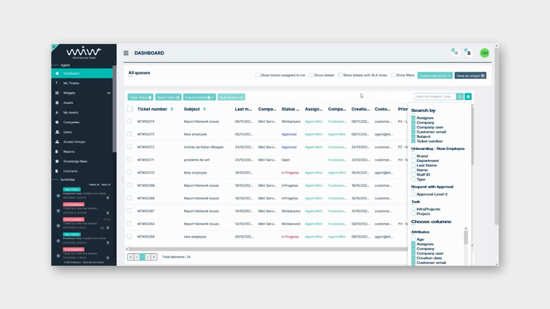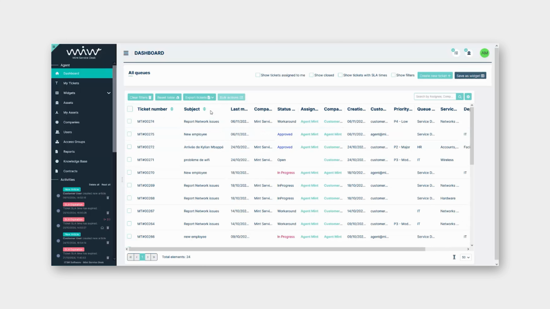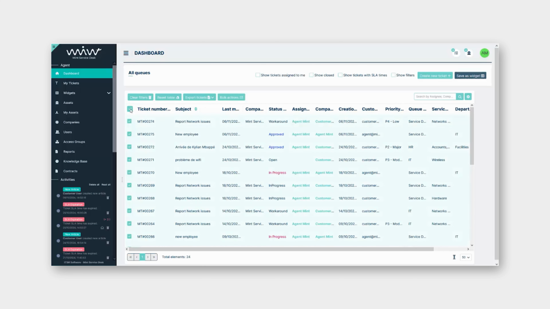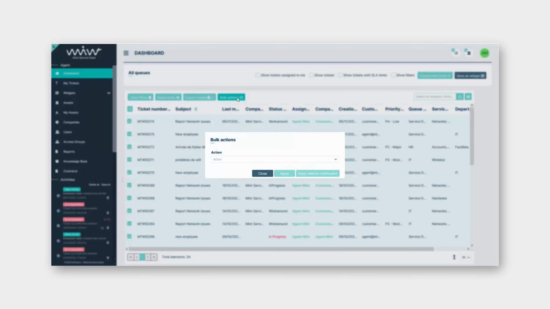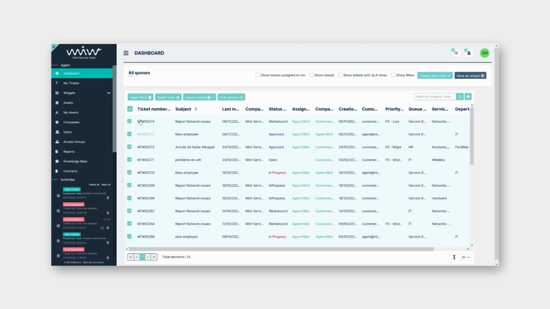And this all can be exported in a CSV or an Excel file, and then you can configure all the different columns you want to see here, and like in Excel, make them bigger, smaller. That's also not a problem, and remove some of them. You can also perform bulk actions like reassign a ticket, a queue, reassign to a specific agent, etc. So there's many things you can do here.